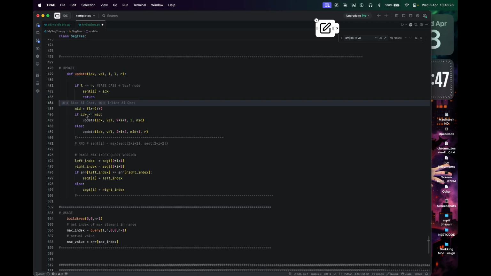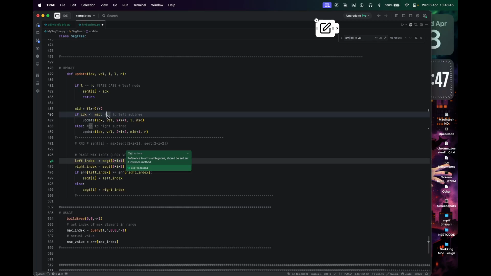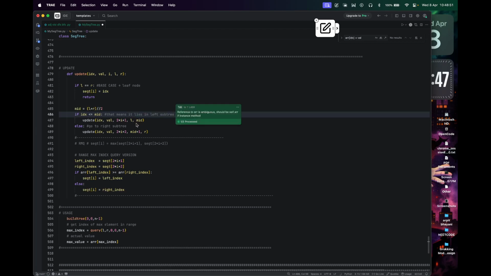If this index that we are looking for is less than mid, that means it lies in the left subtree. Otherwise, it lies in the right subtree.